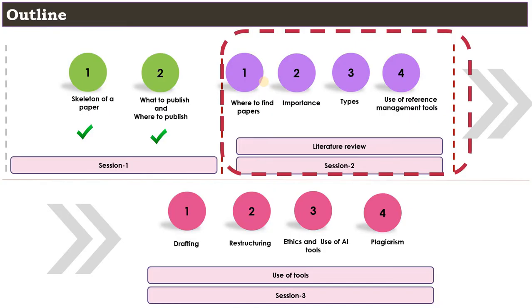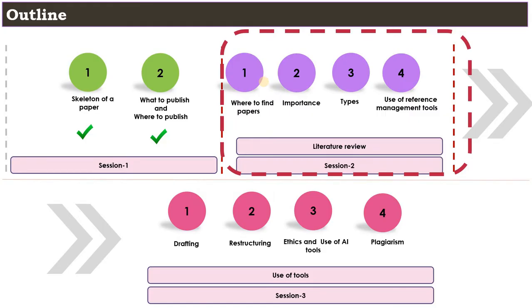Especially if you are a research scholar, if you are working towards your research, you will be referring to hundreds of papers and it becomes extremely difficult to remember where you have pulled this data from. What was the reference to say this? So in that case, reference management tools will be quite handy. So I'll introduce you to a few of the reference management tools like Citavi, Zotero, and Mendeley. So that completes your session 2 overview.